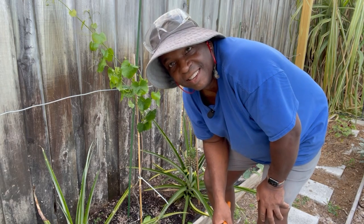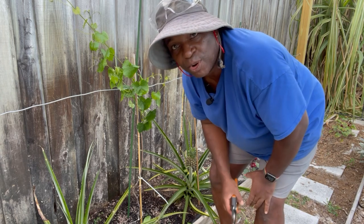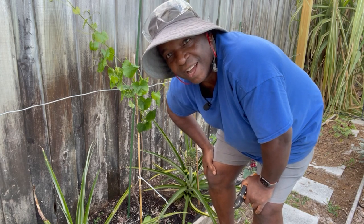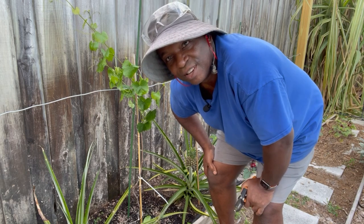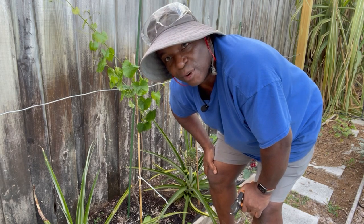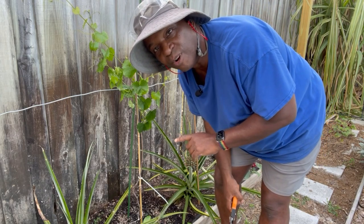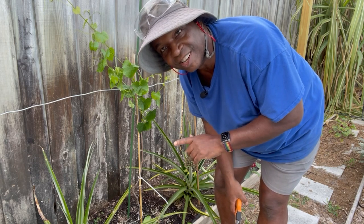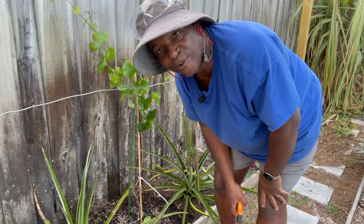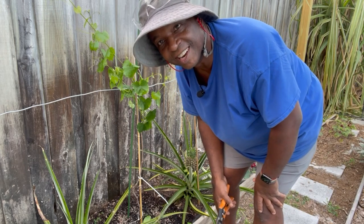Now that I've got the two vines that I want to let grow up, the next thing I'm going to do is prune this even more. This vine, like the tomato plant, also gets suckers that I want to eliminate because they're just going to sap the vine of necessary energy for growth. Because even if I don't get grapes this year, what I do want is to maximize the growth so that next year I can prune during our winter and be ready for a nice big vine to come about next year in the spring.